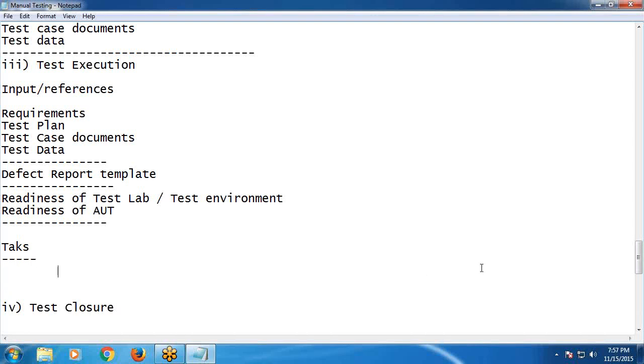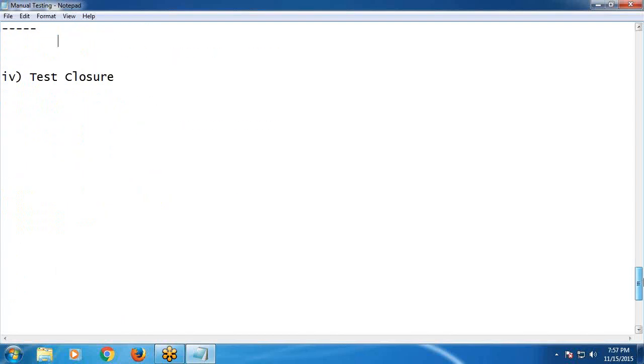See, first one, verify before going to execution. Verify test environment setup.